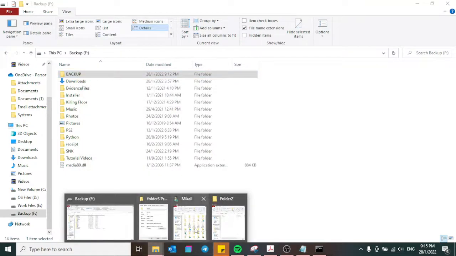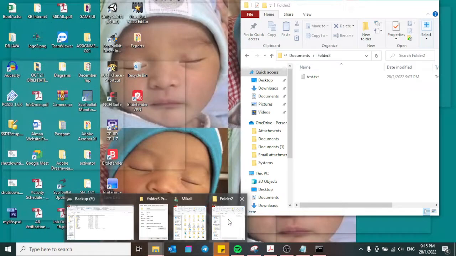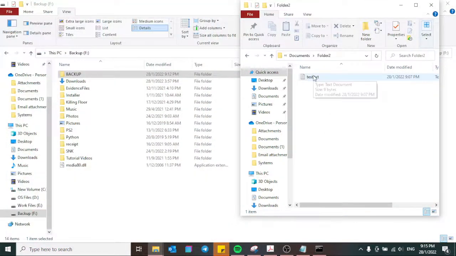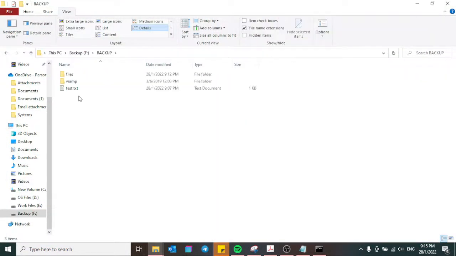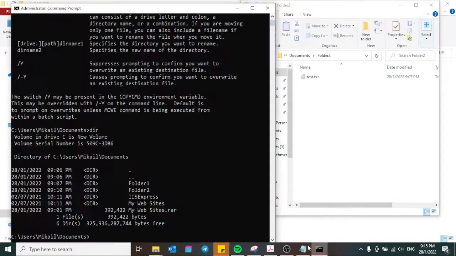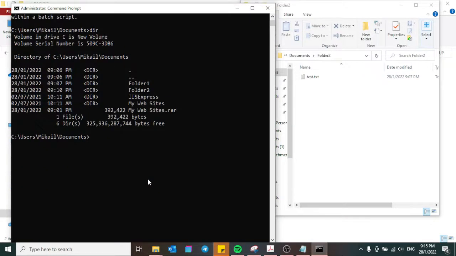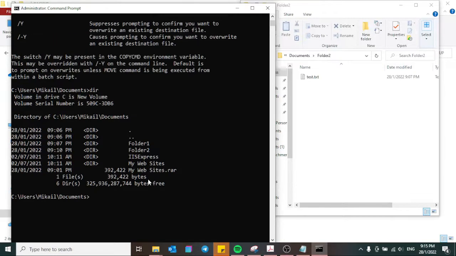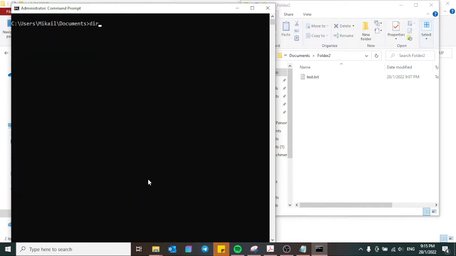So I'll just move a file only. Folder 2 test.txt, I will move it here. So I'll delete this first. So you'll see. Okay, I will move it here using the command. So let me try again. CLS. Move.